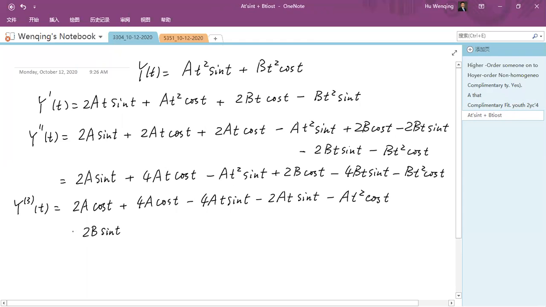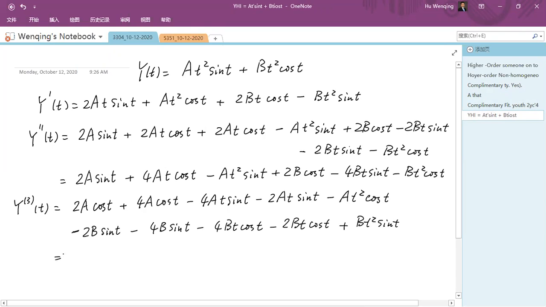If you make an error in even one of the signs, you're not going to come out right. Then it's minus 4b sine t, minus 4bt cosine t, right? And then minus this one: 2bt cosine t minus bt squared sine t. The cosine t derivative is minus sine t, so that's going to be plus sine. Is that good, family? You have all these terms.